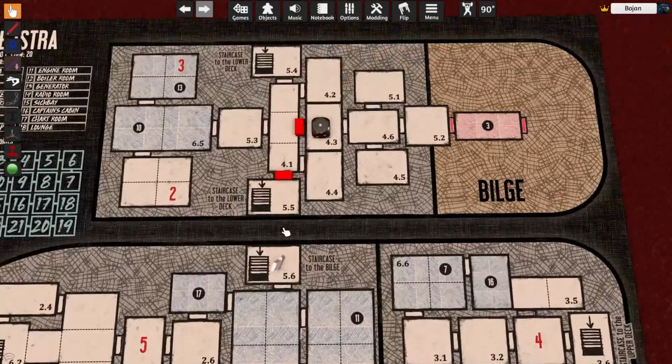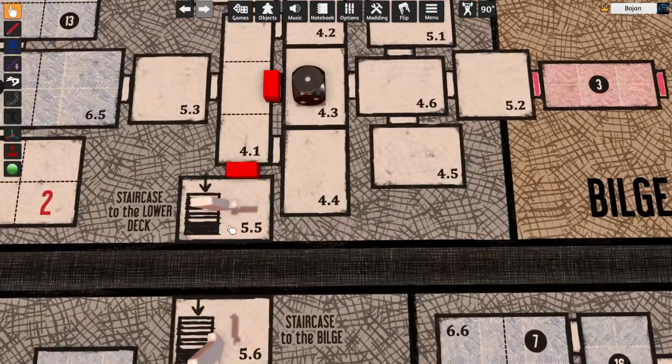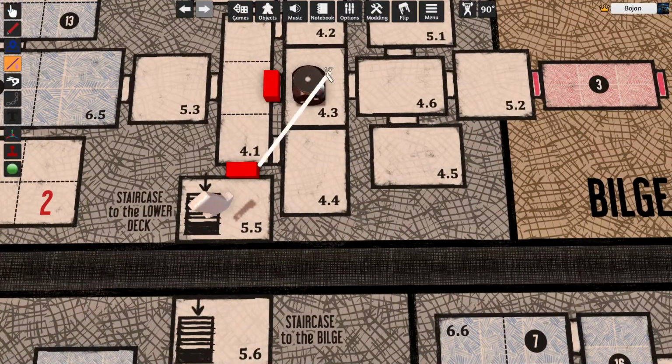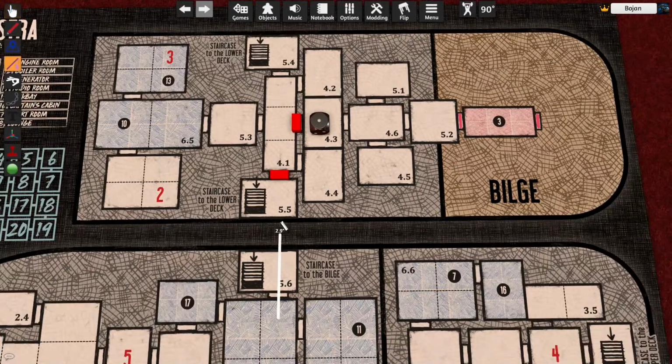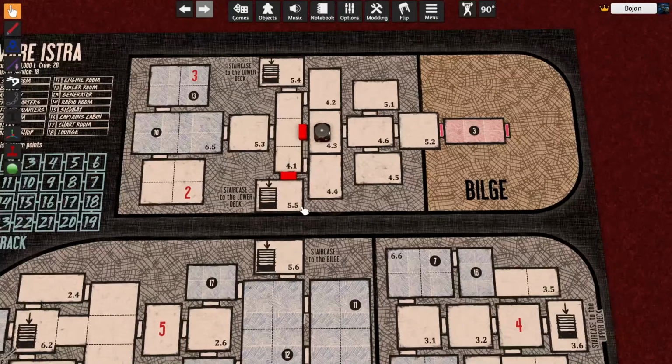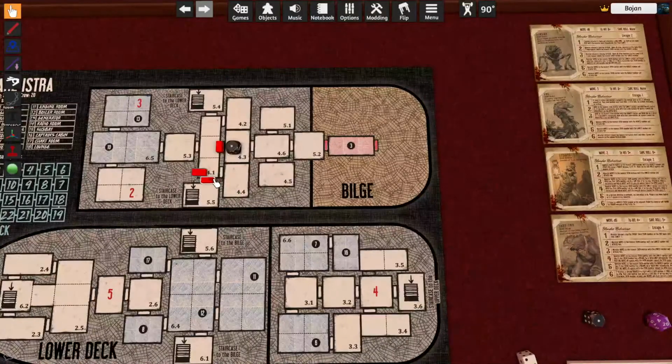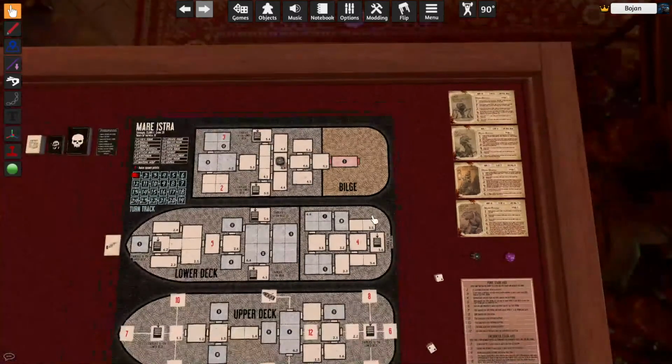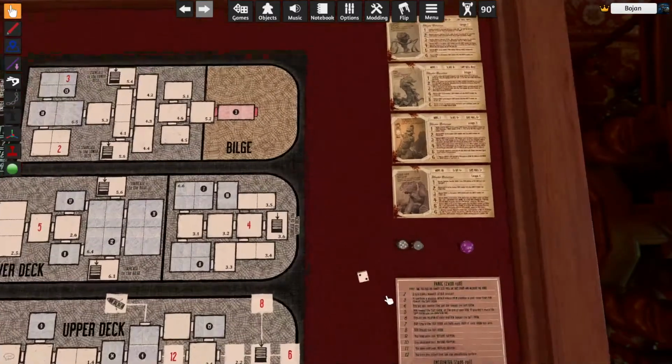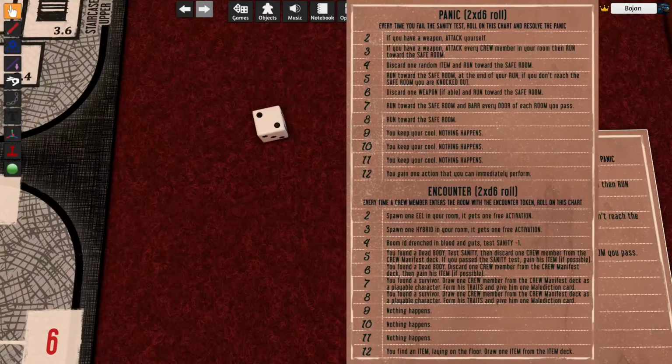Well, I would run 1, 2, and I would have to stop here because this guy who is panicking just blocked me, and then monsters come behind me and kill me in front of the door. So something like that can happen in the game. As you can see, lots of bad things can happen. Even funny things.